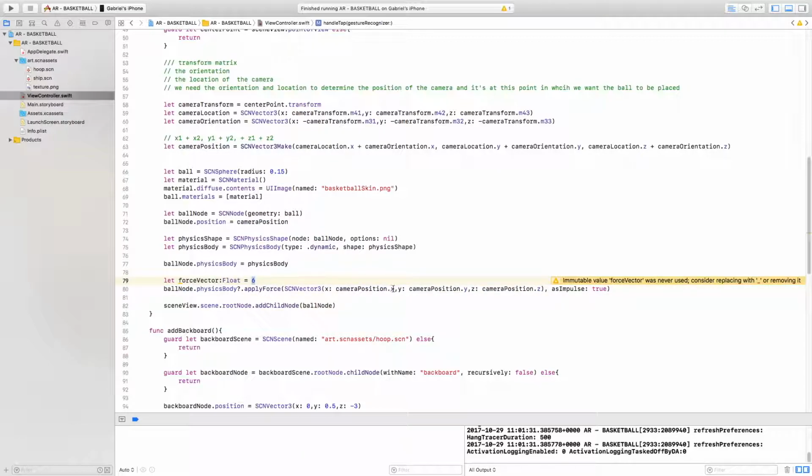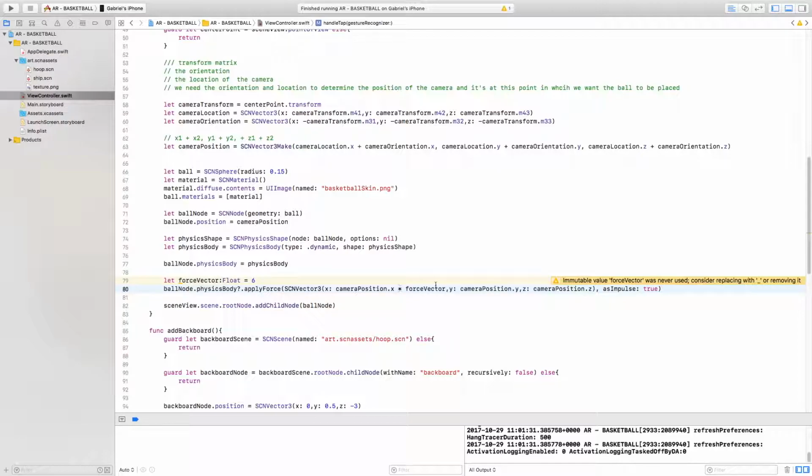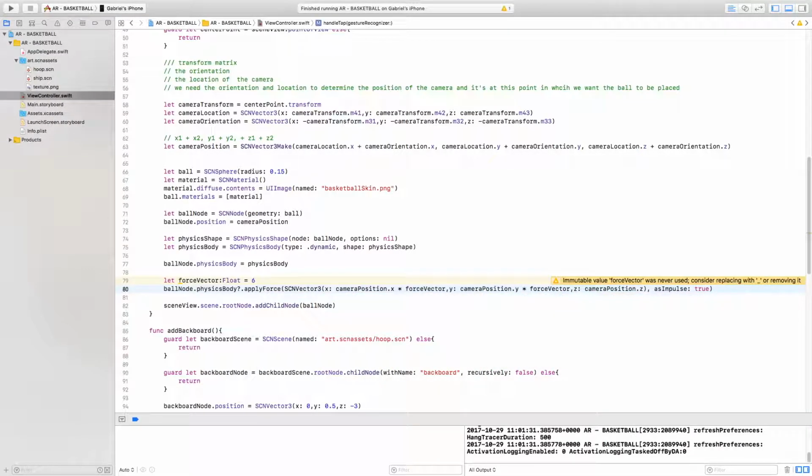So we're going to write camera position dot x multiplied by force vector. We're going to do the same for the y-axis, multiplied by force vector, and again the same for the z-axis, multiplied by force vector.